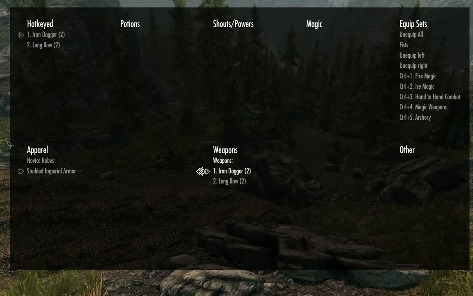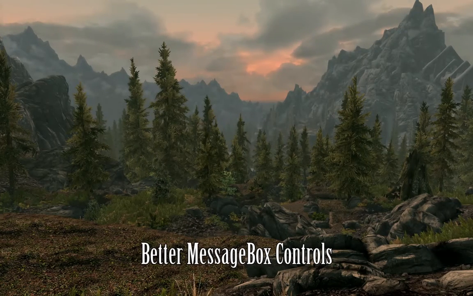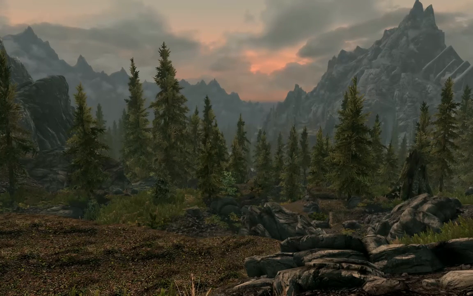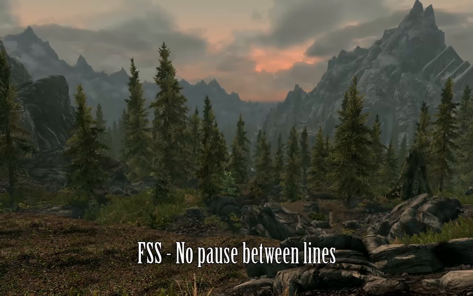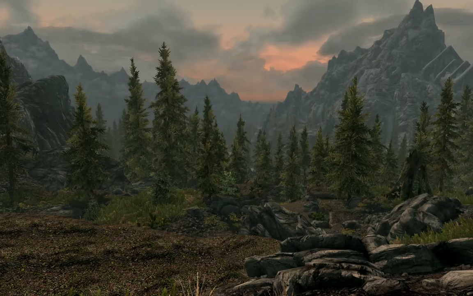So I'll have weapons here, apparel here, other, etc. I have a couple of mods for when you talk to people. One is called Better MessageBox Controls, which lets you use the keyboard a bit more for picking dialogue choices to say to people, I guess. And I have another one called No Pause Between Lines, which fixes that weird delay sometimes when NPCs speak and then pause for a bit before they say their next line. It takes away that pause, so they speak more naturally and quicker.